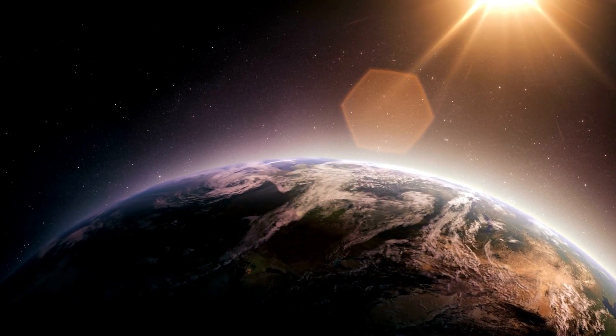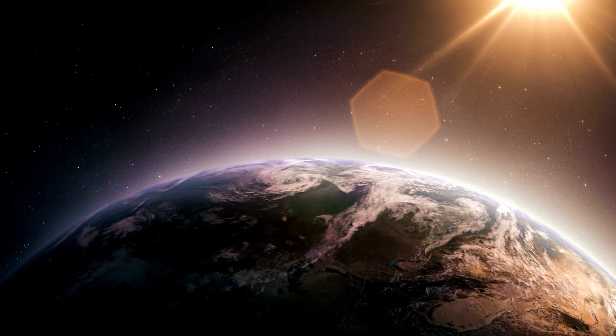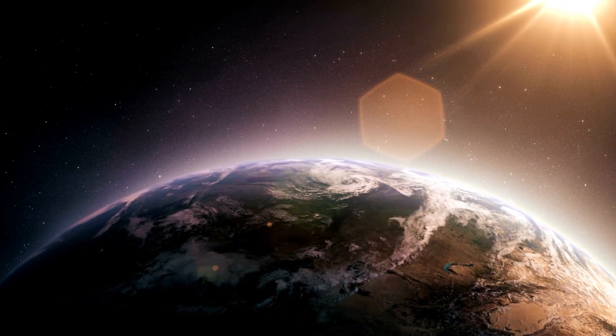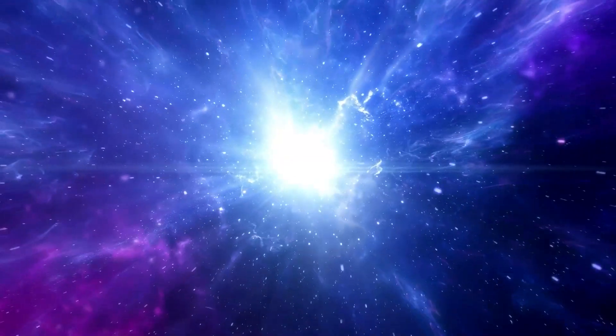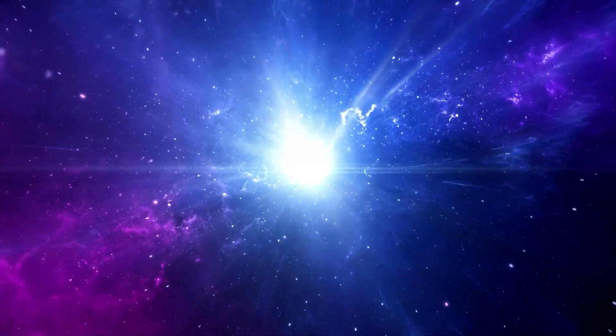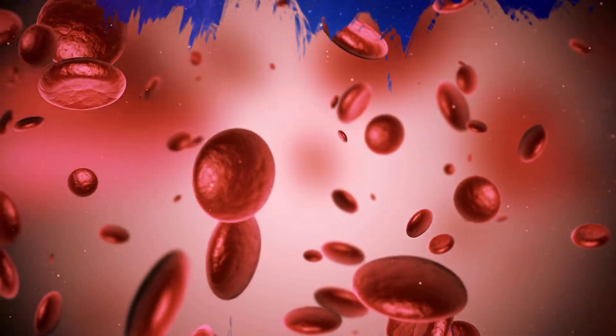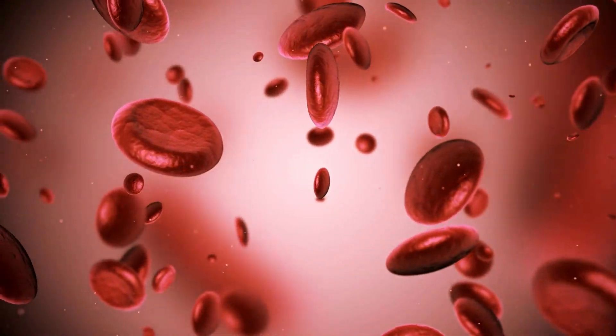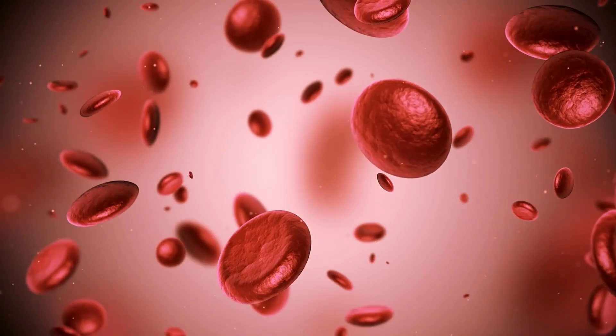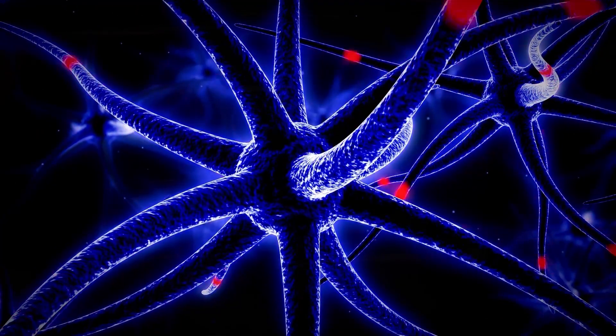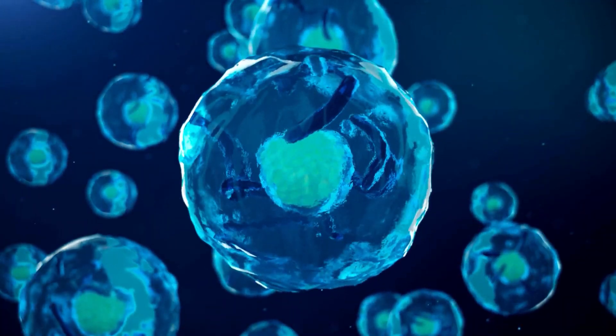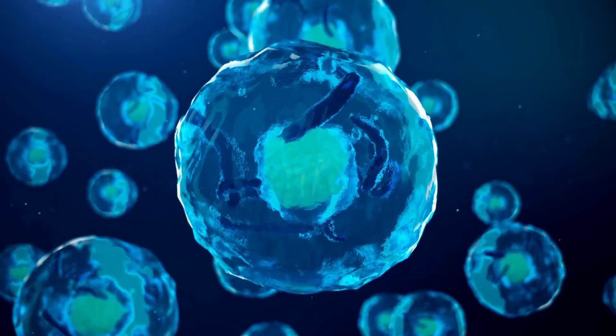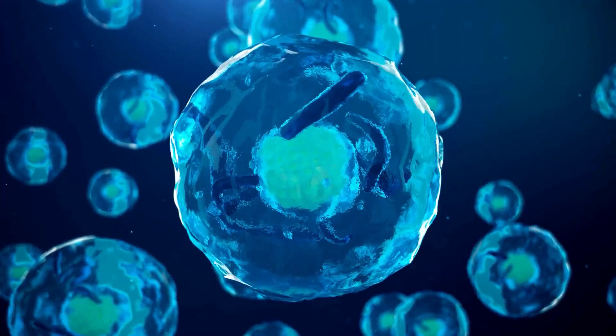This false start of multicellular life, known as the Francevillian biota, was found in Gabon and went extinct when the Lomagundi-Jatuli event ended. The Lomagundi-Jatuli event has been found globally, and it is believed that Eukaryotes first evolved during this time. The event is also linked to the emergence of eukaryotic sex, which involves cell-to-cell fusions, cytoskeleton-mediated chromosome movements, and the emergence of the nuclear membrane. Thus, the evolution of eukaryotic sex and eukaryogenesis were likely inseparable processes that evolved to facilitate DNA repair.